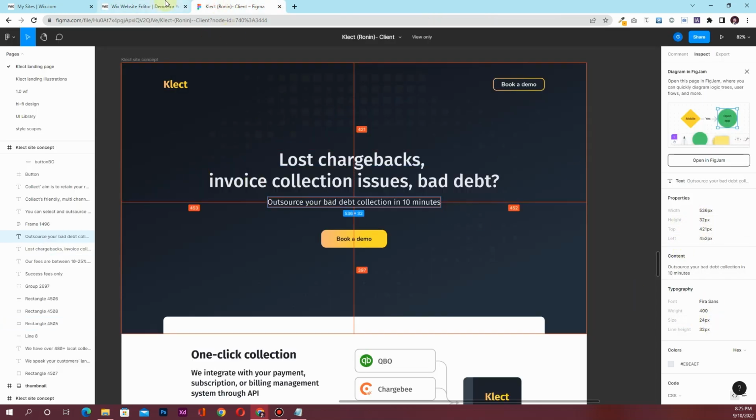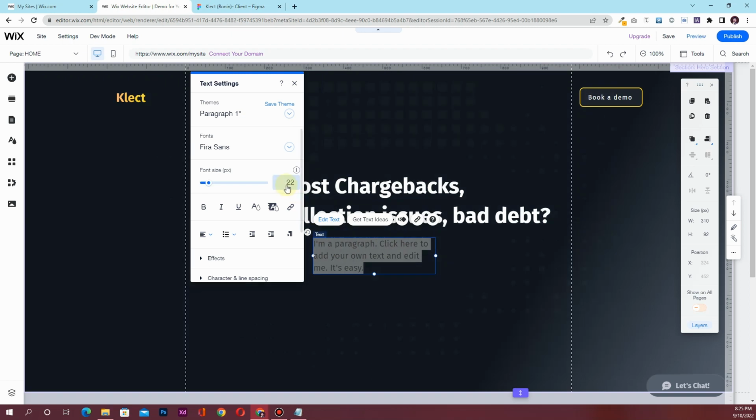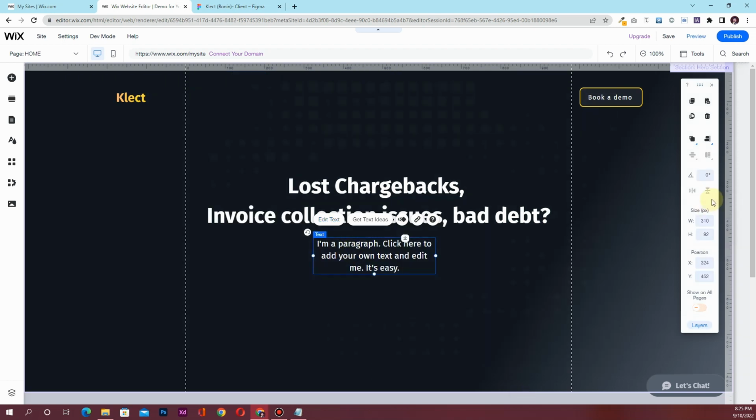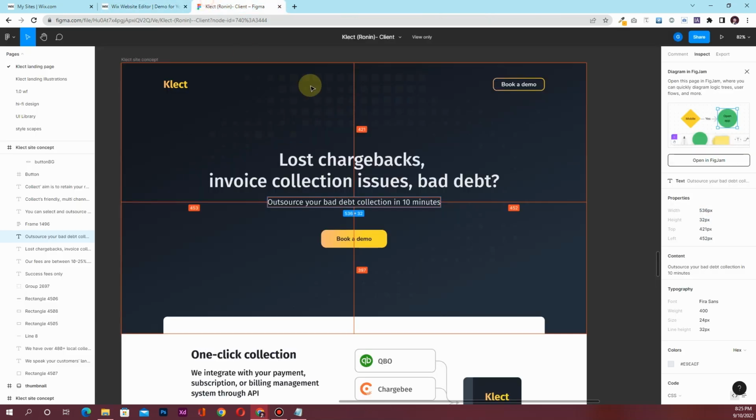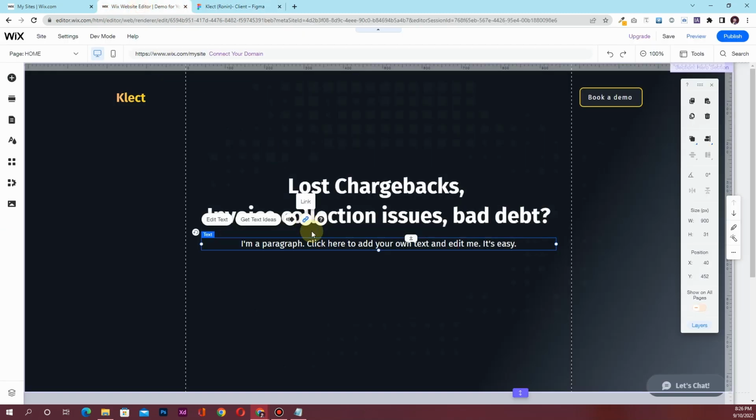This is 24 pixels, but on our website we'll be keeping 22 pixels for this. So next thing, we can align it in the center, and now we'll have to increase the width of this text element that we have added. So I'll choose 900 pixels and I'll align it in the center, just like this. And then we can choose the text, and I'll have to type in the text again. That is, outsource your bad debt collection.